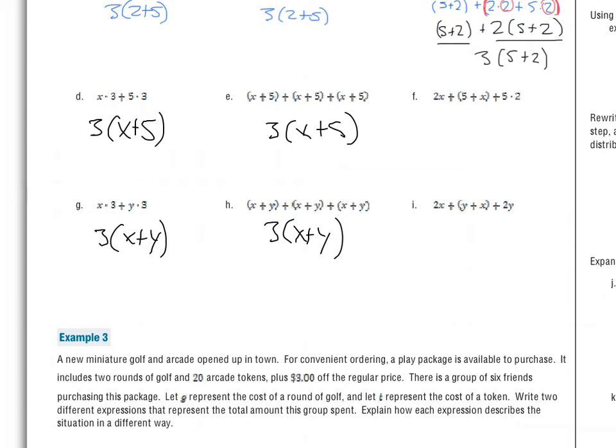So looking at this, I'm going to rearrange these pieces. 5 plus x is one group, and here I want to change this to 5 times 2 and plus 2 times x. That way I have the 2's that I can factor out. So in this particular portion of the expression, I have 2 times (5 plus x) plus a (5 plus x), which is going to give me 3 (5 plus x)'s.